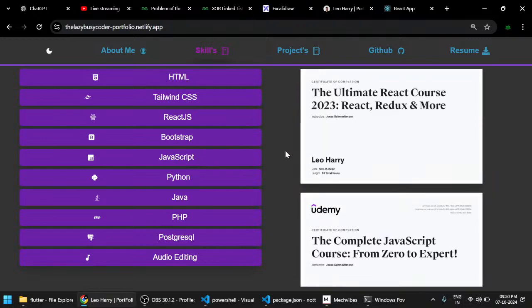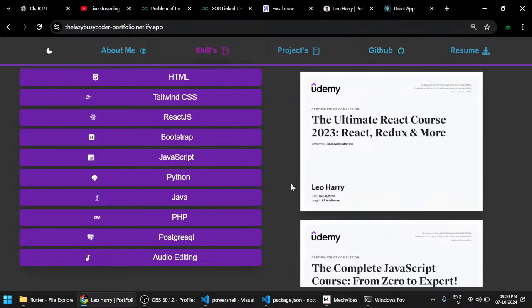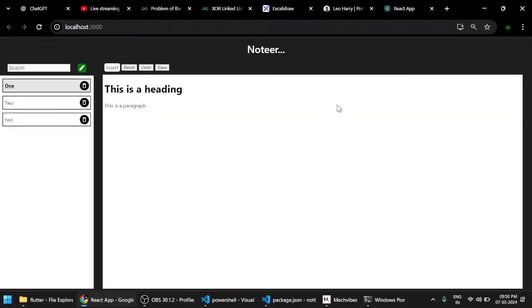React.js is better, but React Native, which is for iOS and Android, I didn't like. So if you want to learn Spring with Java, definitely go with it.